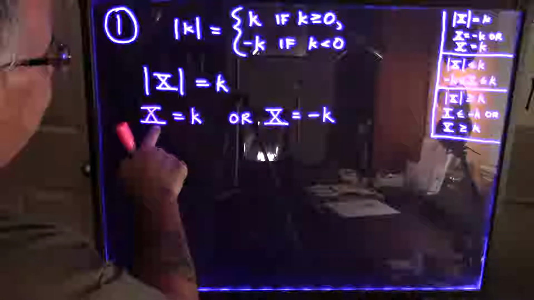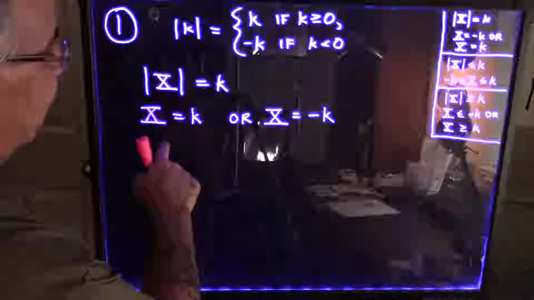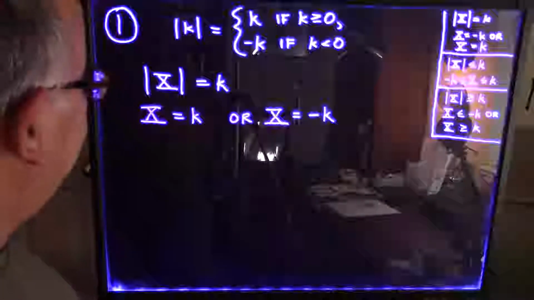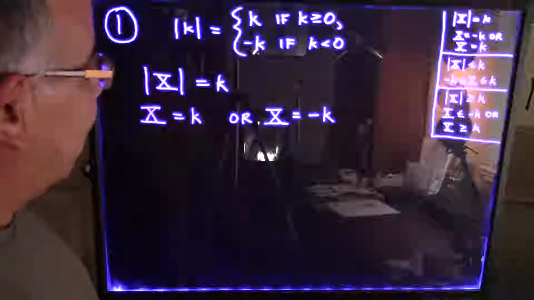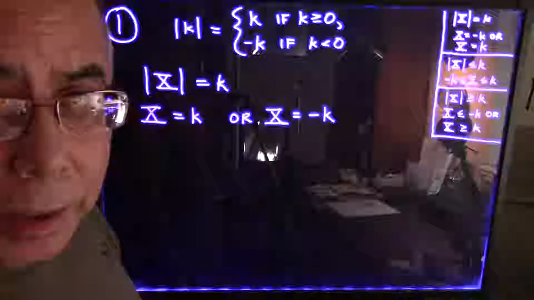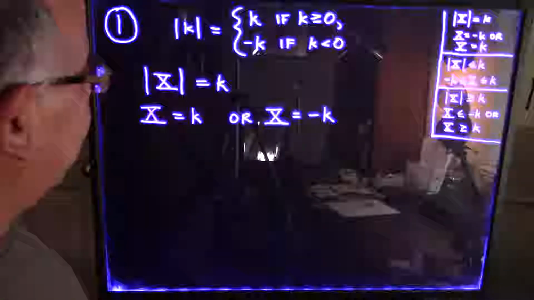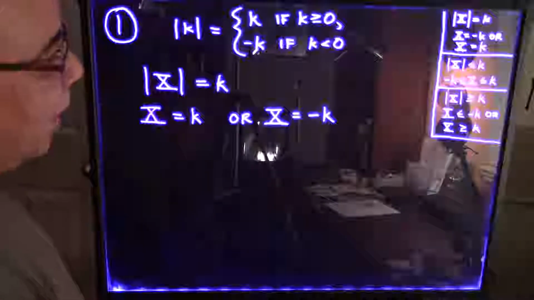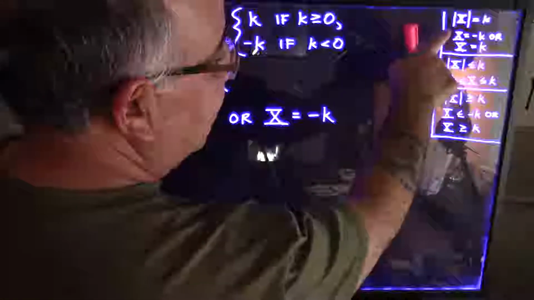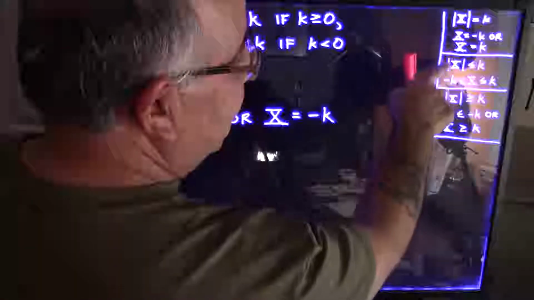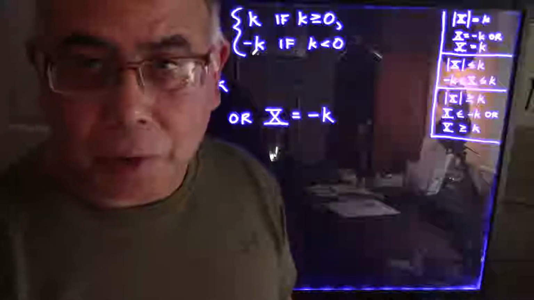Now what you would do is work with both of these, and OR here represents the union of the two solution sets. So you would work with these two, solve them for whatever it is you're solving for, and then take the union of the two solution sets. And that's what the OR represents. I have it written up here. I have the three possible cases for absolute value equations and inequalities there as well, and that's how you would set up the solutions.